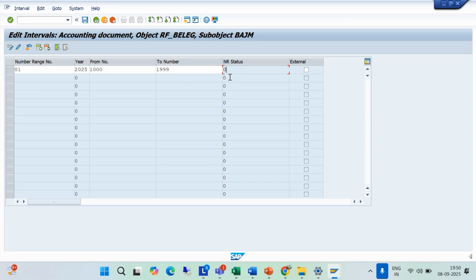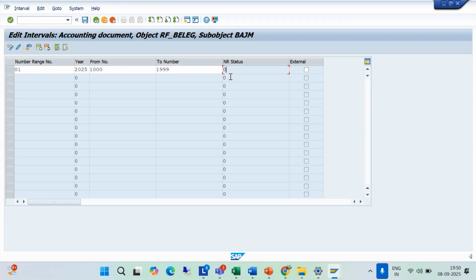But one question: if we exhaust the number range 1999, then we have to create another number range? We can extend it. Here the client will let us know. For instance, for our practice, we won't create 1000 GL accounts. So this is more than sufficient for us.